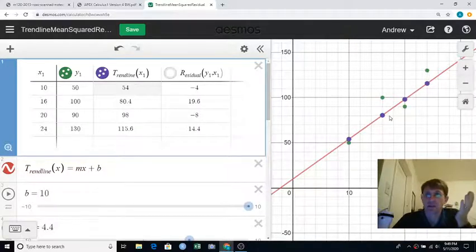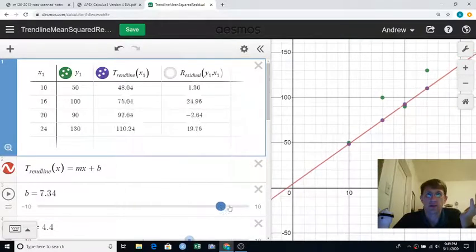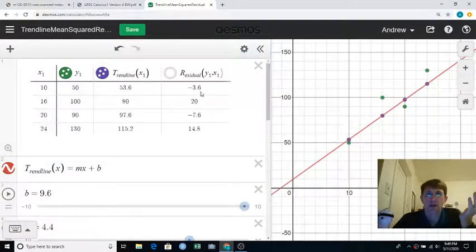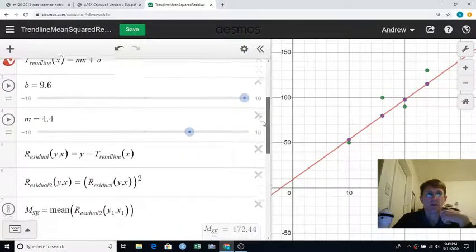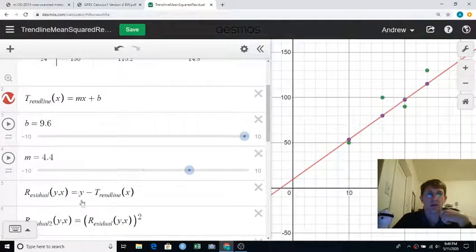And to get the trend line close to the points, I think we'd say we want the residuals to be small, right? So I could adjust these until I got residuals that I thought were small or something. But again, that's 4 values, and I'd have to trade off. Do I make this one small, maybe at the expense of that one? I'd like to have one number that summarizes all together how small are these residuals. So here's how I'm computing the residuals: actual y value minus the trend line value, the predicted value.